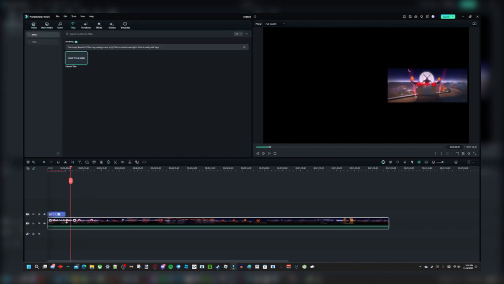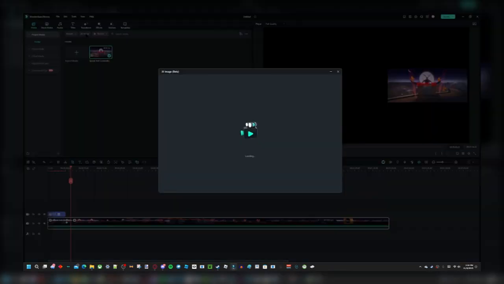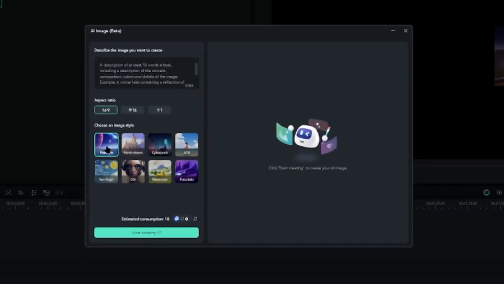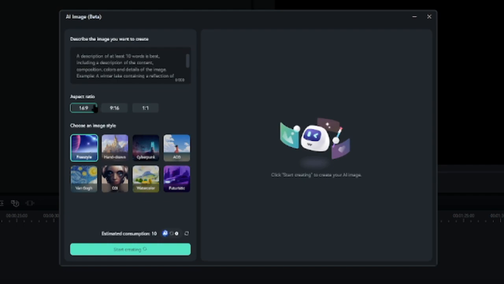Now let's move to a different subject, which I just noticed. AI image. Basically, you can type whatever you want, freestyle, and you can change the aspect ratio. That's nice. I have a bunch of tokens, so let's see what we can get.